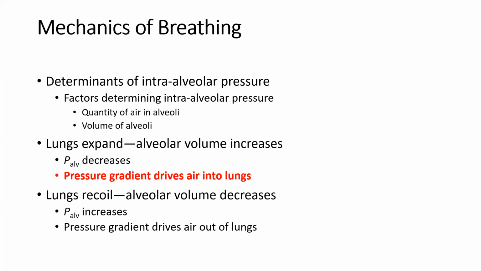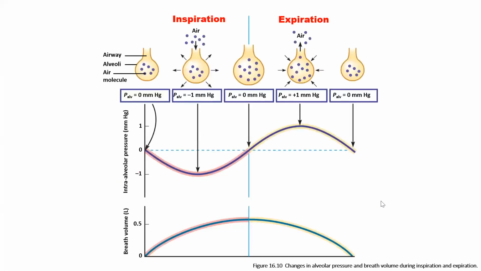So it's really, again, a domino sequence of events. I'm going to manipulate the volume. That's going to manipulate the pressure, and that pressure is going to manipulate my pressure gradient, and air can move either into or out of the lungs depending on the state of respiration. Okay. All right. I'll pause and see what questions we have before we reiterate that here.